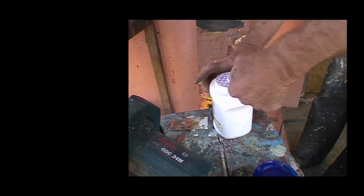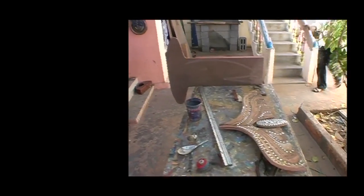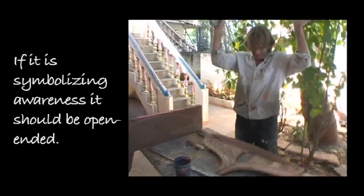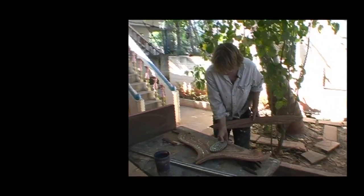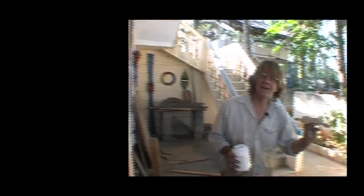The carpenter told me how to do this. I needed to cover the edges of these glass mirror pieces, and so I used the kind of cement you use for bathroom tiles. It had been bothering me as to its shape, and it seemed anyway, if it's symbolizing awareness, it should be open-ended rather than a closed circle. So I wanted to cut it off, but it changes every step of the way. I never had the idea for this sleeping guy at the beginning.